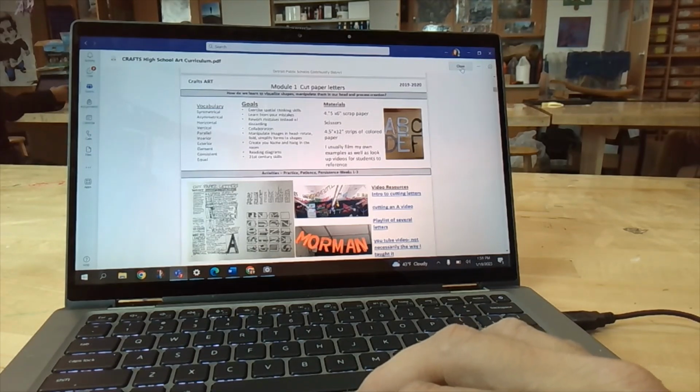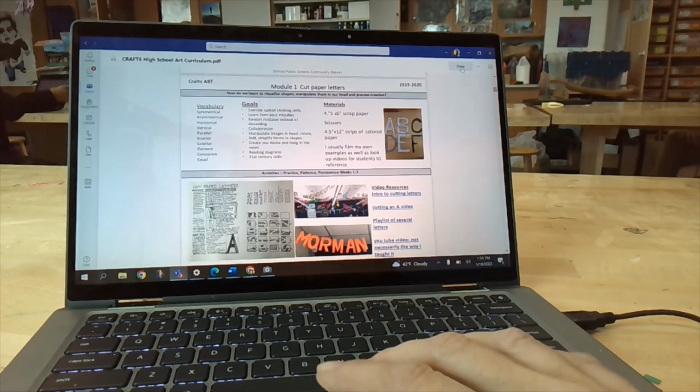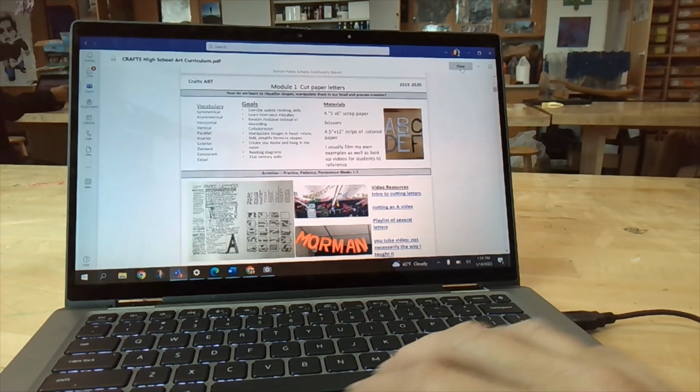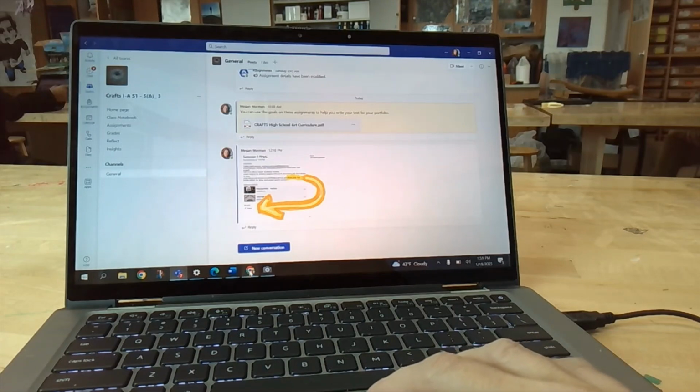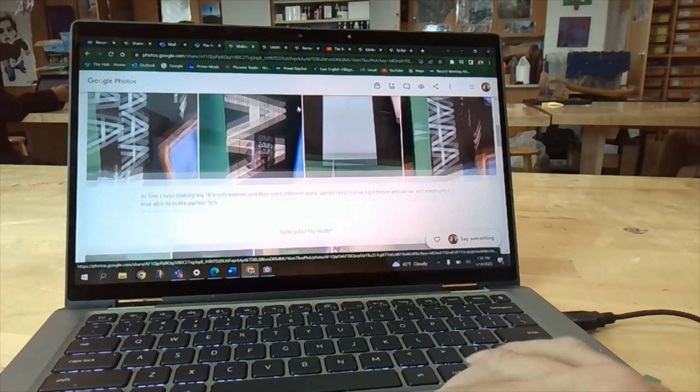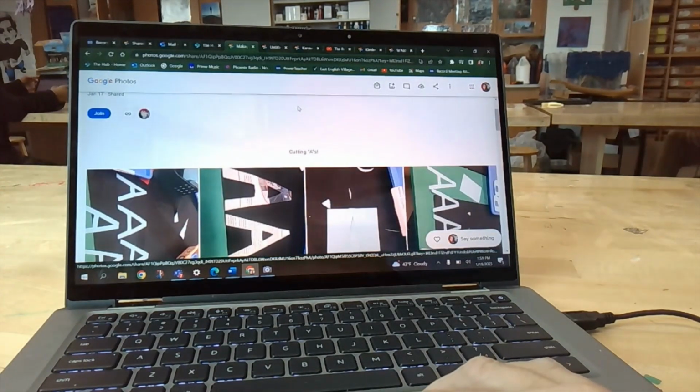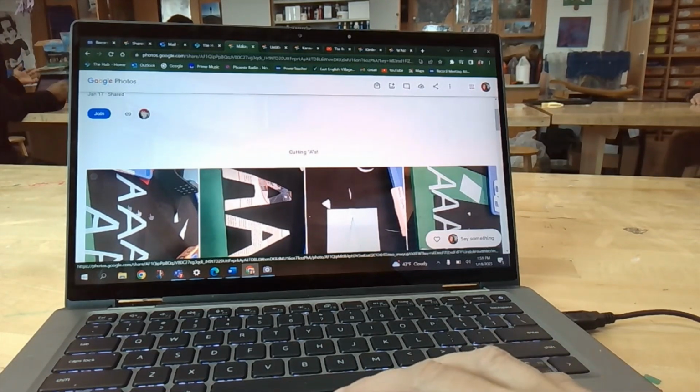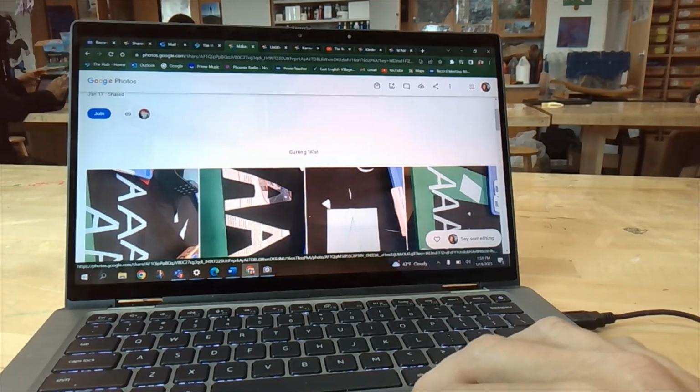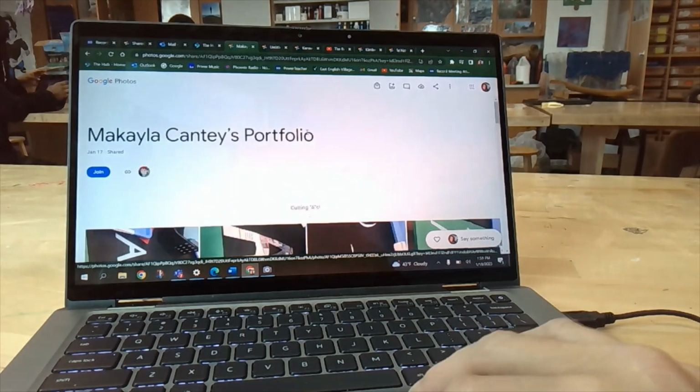Now, let's say you don't have any of this information. What you're going to do, let's say you only have a picture of maybe your name. If you have that, you're going to go into your Google folder. You are going to write a whole paragraph on what you learned about this and put the picture of your name. To write a paragraph, let's go through that.